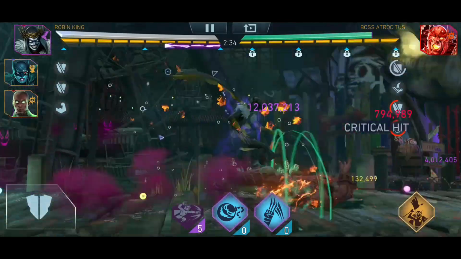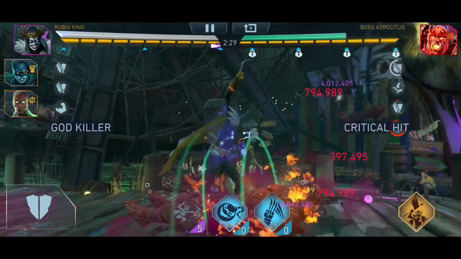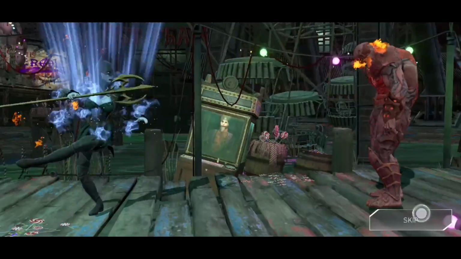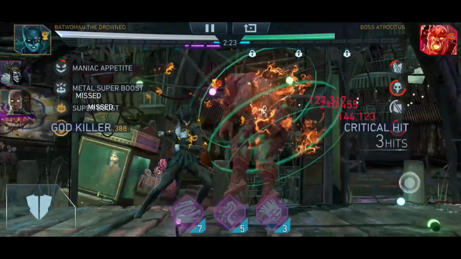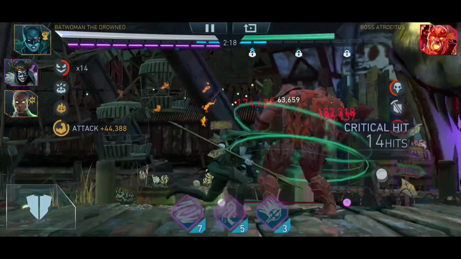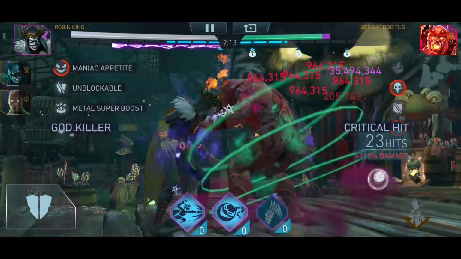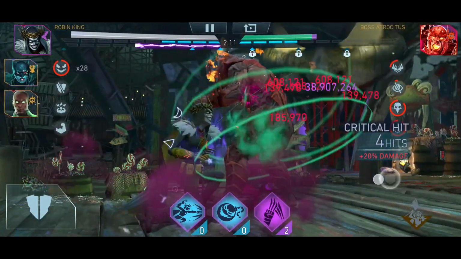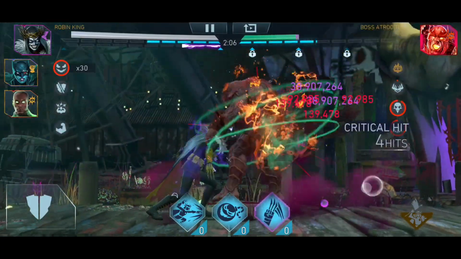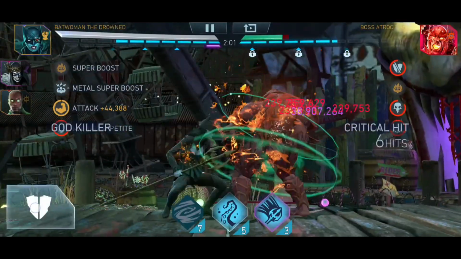The best team you can use against any boss that doesn't have crit and lethal immunity is the metal team, because of the passive of Robin King, where you can bypass crit immunity. That means as long as I have Robin King in my metal team and I have my Batwoman the Drowned, I'm good to go. I can use John Stewart's Green Lantern as the 3rd character, or I can use Arkham Knight Batman, the legendary Batman character, as a support. So it doesn't matter. Once you have these 2 characters, you are set, you still do your crits because of Robin King, and you take down the boss.